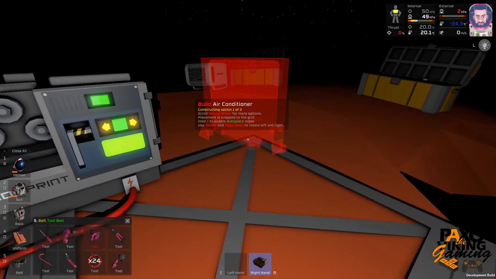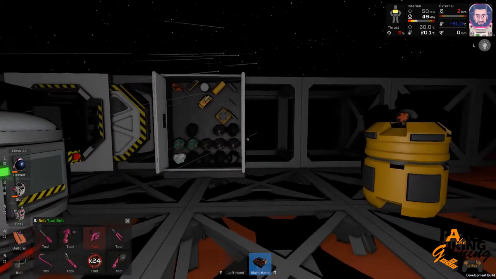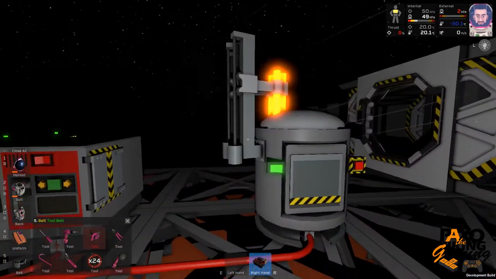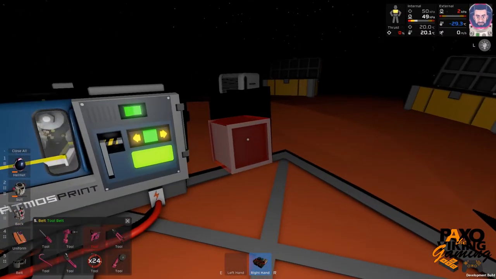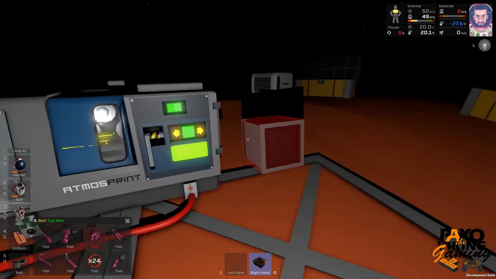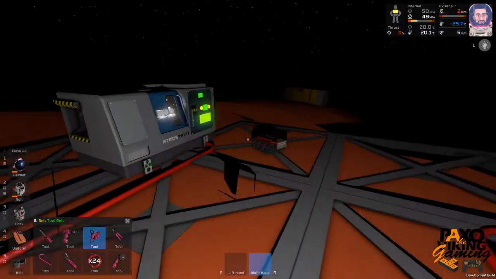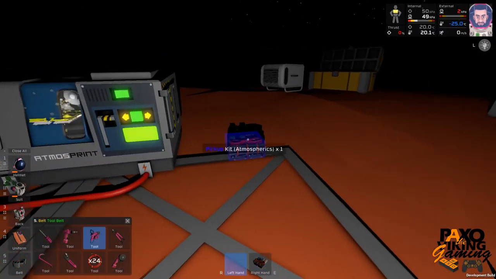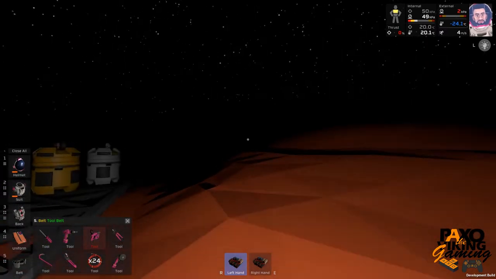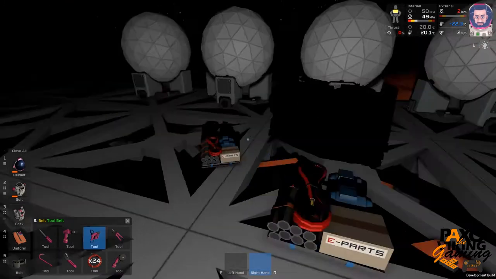Let's just double check. Conditioner, electrolyzer, electrolyzer. Wonder what that does. Filtration. That's the one we need. Nope, that is the wrong thing. Chutes will eventually come in handy, but we don't need them at the moment. Ah, they're not stackable. Let's go deliver these up here then, shall we? While the rest of them get built.